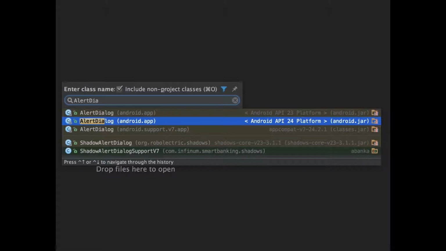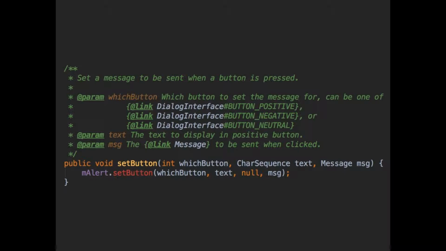So the thing is, my buttons seem to be gone. I want to find out why. I open up the implementation of the alert dialog, scroll up a bit, and find a public method called setButton. Probably through this method, I can reference one of my buttons to see why it's gone. As you can see, marked in purple, it's a field in the alert dialog class, which calls a setButton method. So probably here is the root of my issue.